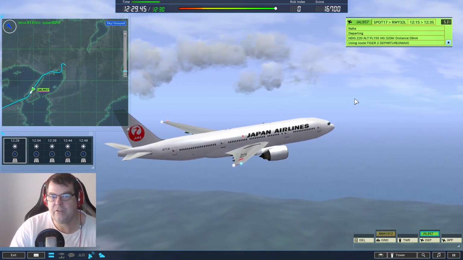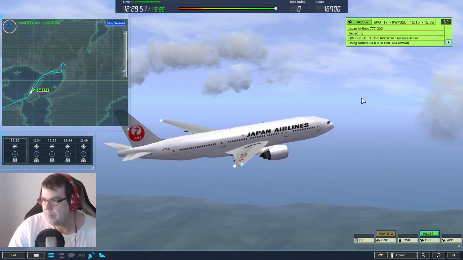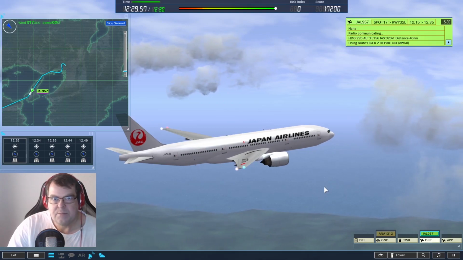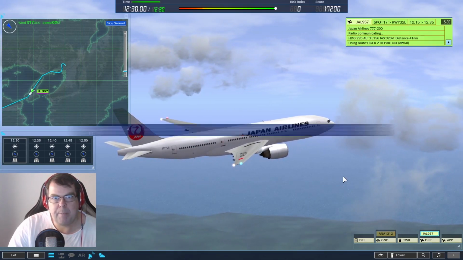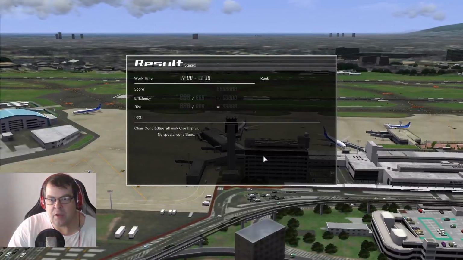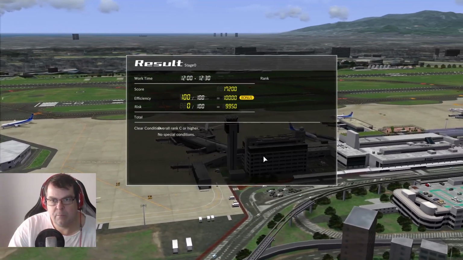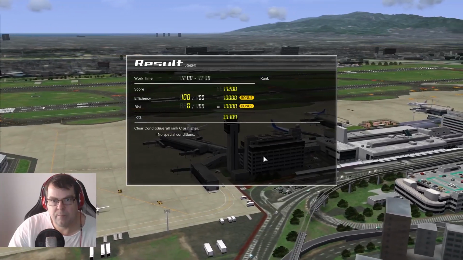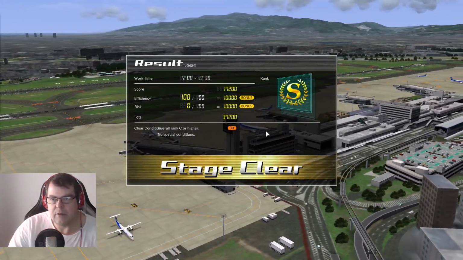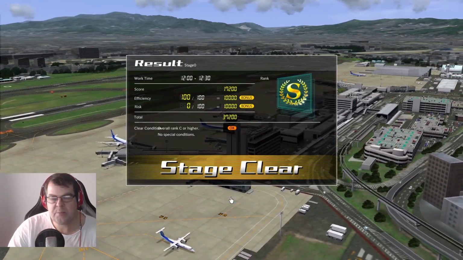We got 15 seconds to go until this game will crash. Oh, well, not really. There we go. This is the end. So, that was it. Judgment Day. Well, that wasn't that difficult, was it? But it's good because it keeps our morale up high.